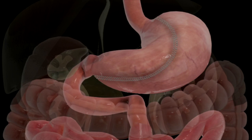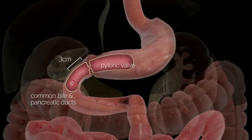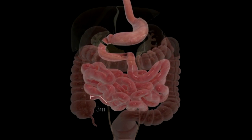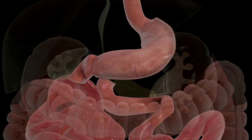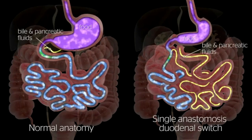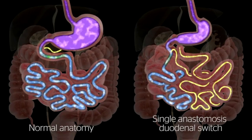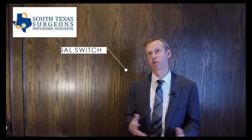The duodenal switch takes the sleeve gastrectomy to another level by rearranging the small intestine just beyond the stomach. What that does is changes the absorption of nutrients. It adds a benefit for curing diabetes or improving diabetes, and it also increases the amount of time that patients tend to lose weight after the sleeve gastrectomy. For instance, a lot of people may lose most of their weight after surgery in the first year or so after the sleeve, whereas with the duodenal switch, they continue to lose weight for an even longer period of time, increasing the amount of eventual weight loss.